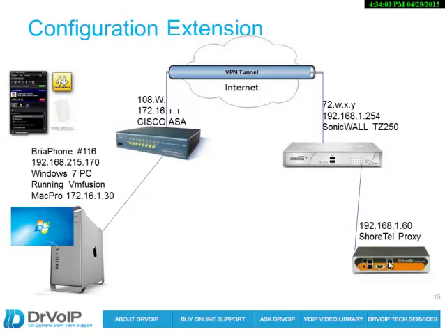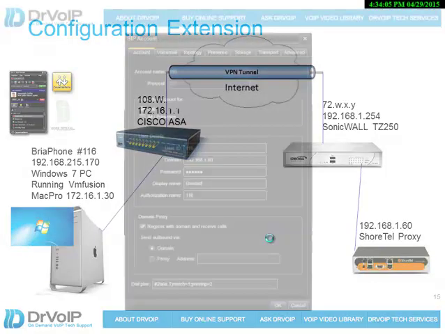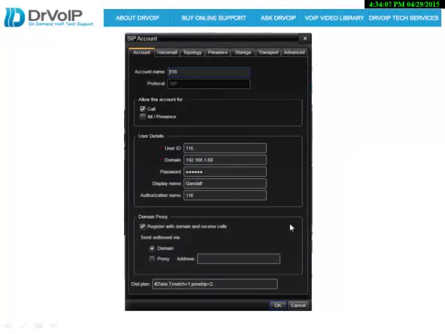Let's take a look at that. First, just the Bria configuration. I told you it's pretty simple to configure, right? What do we need? We need the user ID, the extension number on the Shoretel. We need the domain. Domain in this case, guys, is another word for the IP address of the Shoretel Proxy, not the Shoretel headquarters server. We're looking for the Shoretel Proxy. We're looking for the ShoreGear switch that is going to proxy for my SIP extension. Then I'm looking for my password.